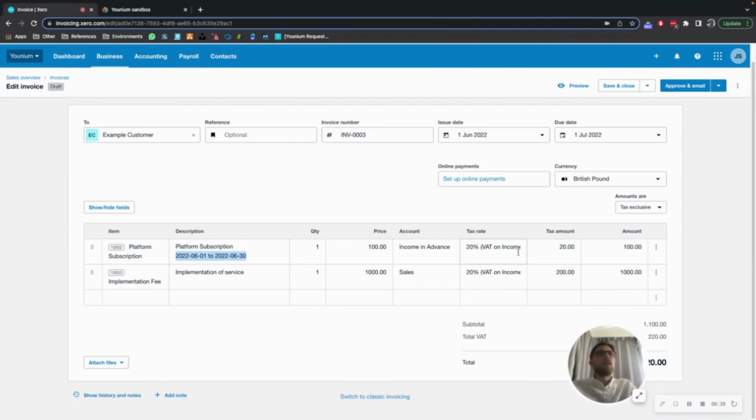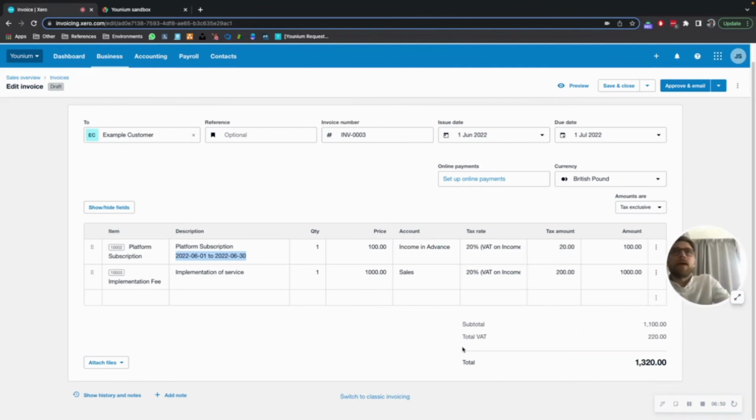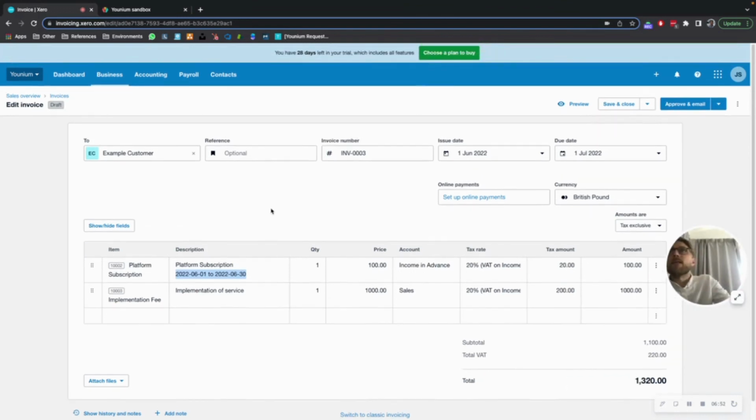Xero will calculate the tax rate based on the product settings, that will automatically be calculated and not sent from Younium. This will be created as a draft invoice in Xero that can then be approved and sent as email or print invoice in Xero.